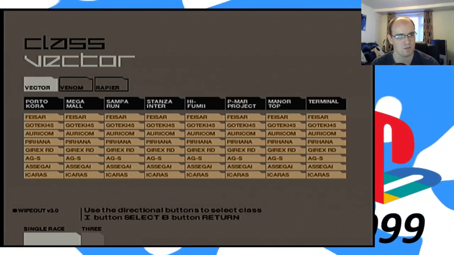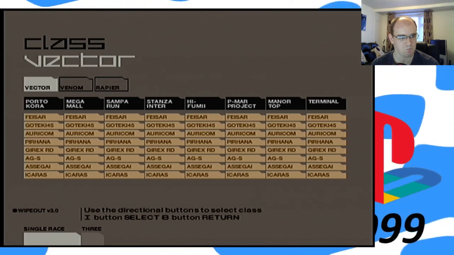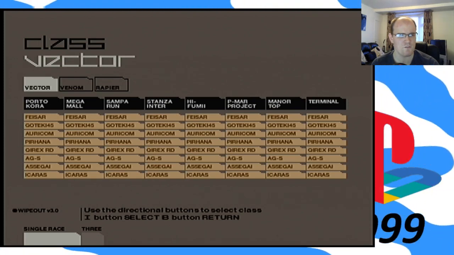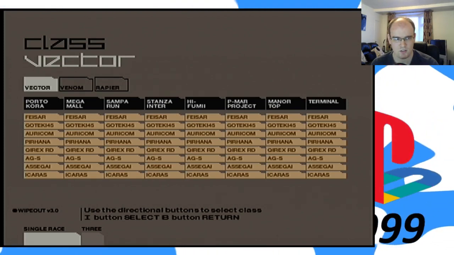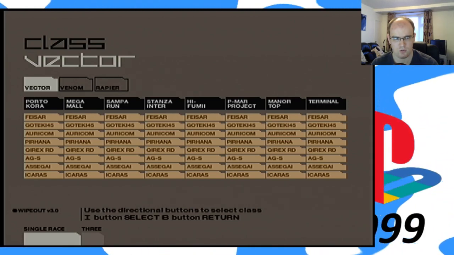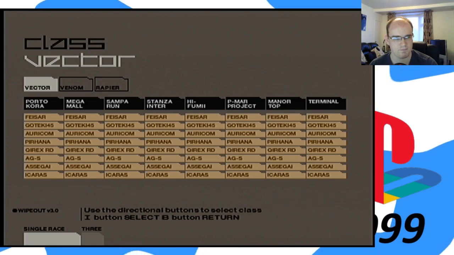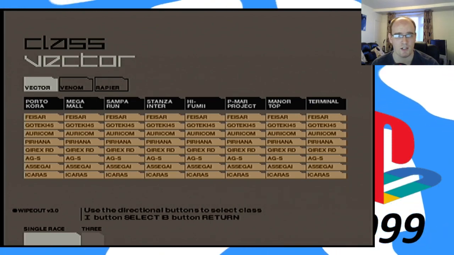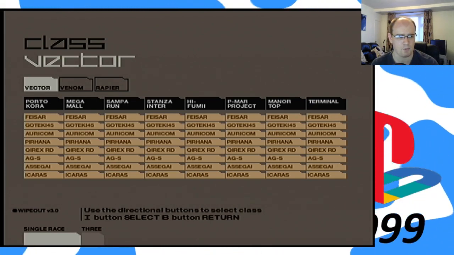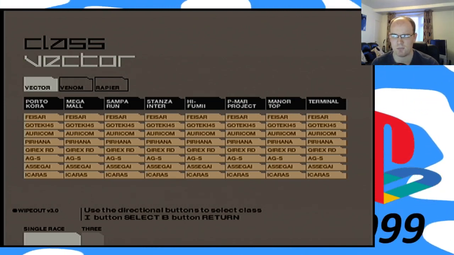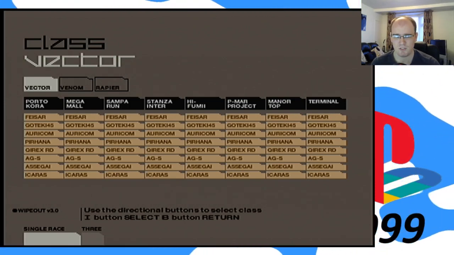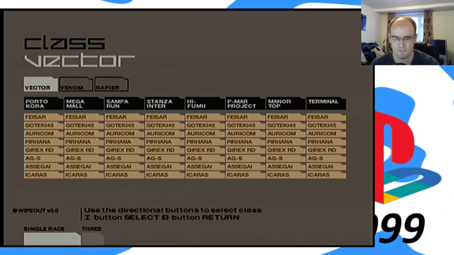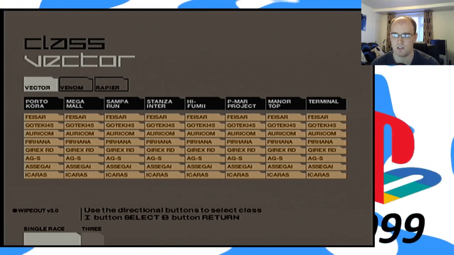This game has more tracks than Wipeout 2097. Two more tracks, I believe, because in 2097 you had two Vector tracks, two Venom tracks. Wait, no. No, got the same number of tracks, because I'm thinking of Phantom. I forgot Phantom. Phantom is the fourth class, which no doubt you will unlock in this game as well. Actually, I think this game goes up to Phantom 2. That's another addition to the series that Wipeout 3 adds, an additional class above regular Phantom, Phantom 2, which is ridiculous.